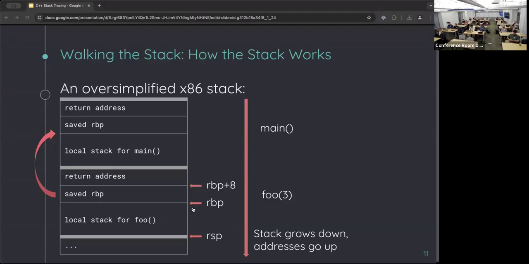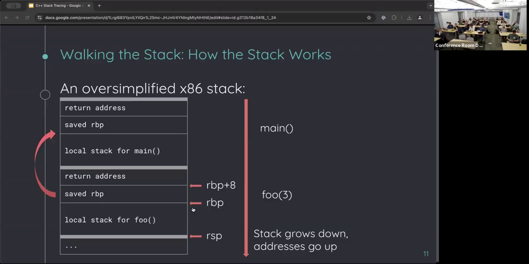So we have two pointers here. We have the base pointer and the stack pointer. The stack pointer is dynamically adjusted by the compiler as it allocates stuff on the stack. And then the base pointer is just meant to represent the base. It points to where the base pointer is saved on the stack, and then RBP plus 8 is how we would access the return address. So in theory, walking the stack and figuring out all of our instruction pointers for the call stack is as simple as walking this linked list.